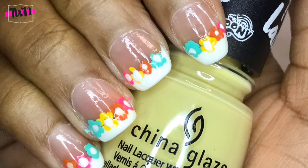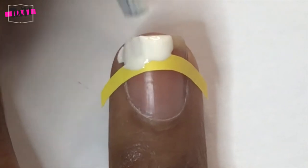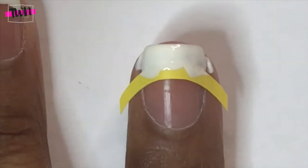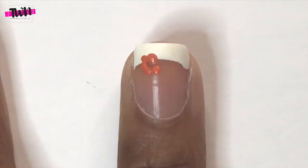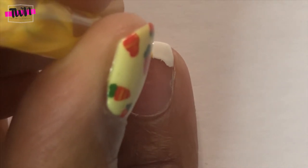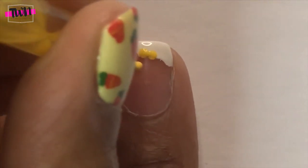This is the third design. It's a French tip manicure with some spring flowers. I have these curved nail vinyls that I'm using, but you don't have to use these. Or if you have the round paper reinforcers, those will also work as a nail vinyl. But the nail vinyls I used weren't very good. They didn't stick very well, so it's not like a perfect curve. But that's okay, because we're covering it with flowers.